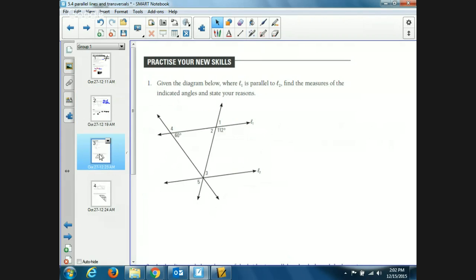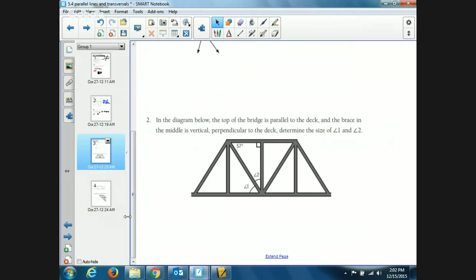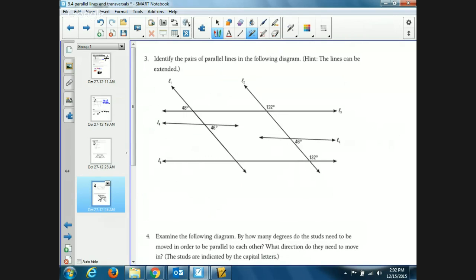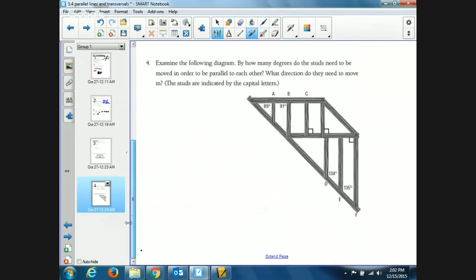Now, you guys are going to try some of these problems here. Similar there. Take a look at these and remember, this is a 90 degree because it's got the little corner in there. You can work things out there. And parallel lines, the lines could be extended, meaning this could go all the way through here. What does that tell you? If it's necessary, this could go all the way through here. That's possible. And then look at this. Try these out and be ready for a quiz on 5.3 and 5.4. I'll give these marks. Good luck.